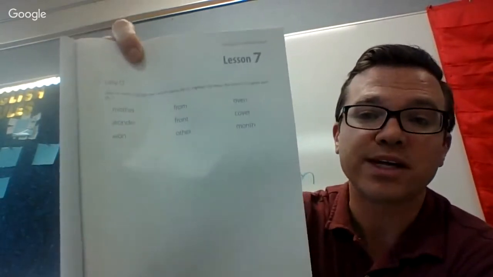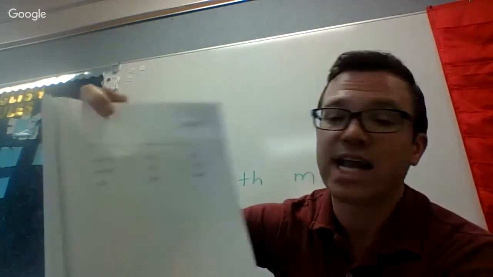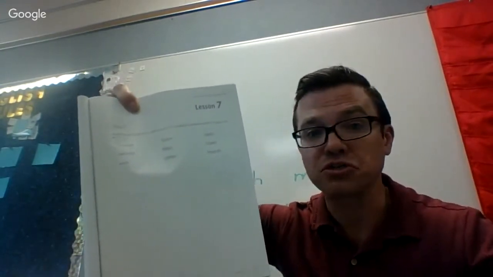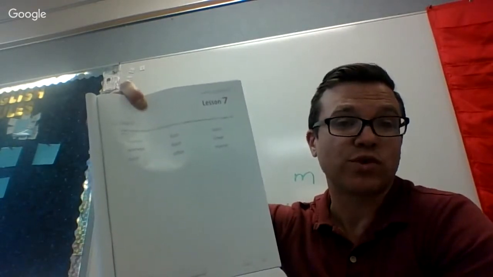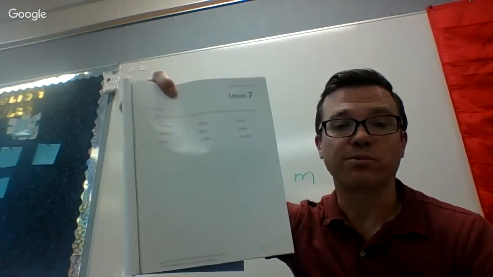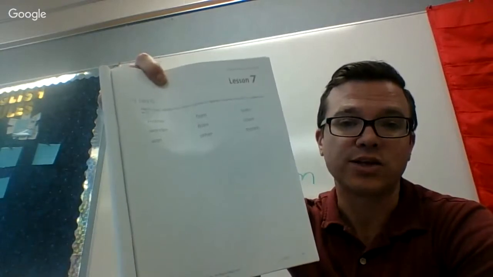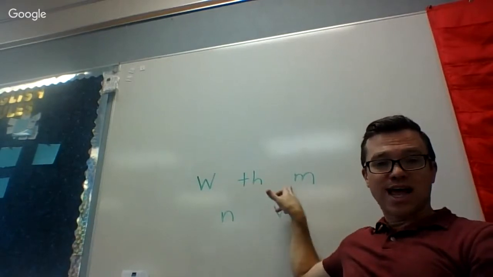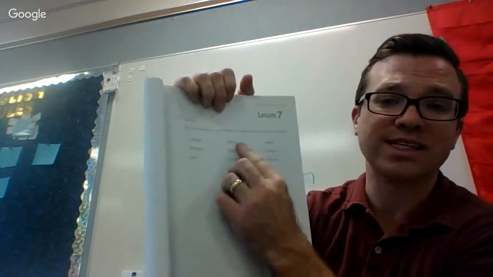So what you get to do on page 97 is look at the lazy O. It's making its schwa sound. Now it says to highlight the O. Highlight means go over it in a lighter color like yellow or orange or pink or green. But you don't really have to highlight it. You could circle it or you could underline it. But here's the important part. I want you to work to see if you can figure out why the O is being lazy in those words. So you're going to look for a W, a TH, an M, an N, or a V. Look for those in each of these words.